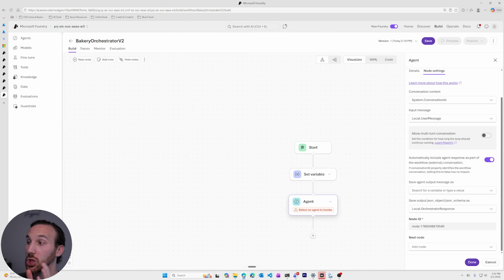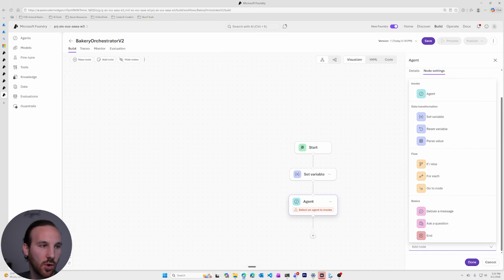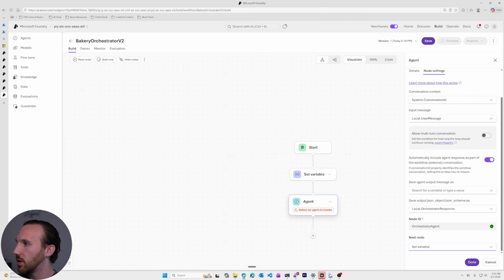That variable will then show up under local.orchestrator response.route. And so that's why we're doing this. Let's call this the orchestrator agent for the ID. And the next node is going to go to another set variable.